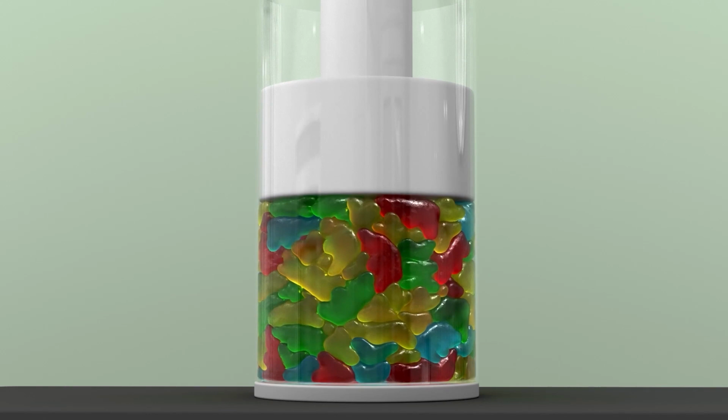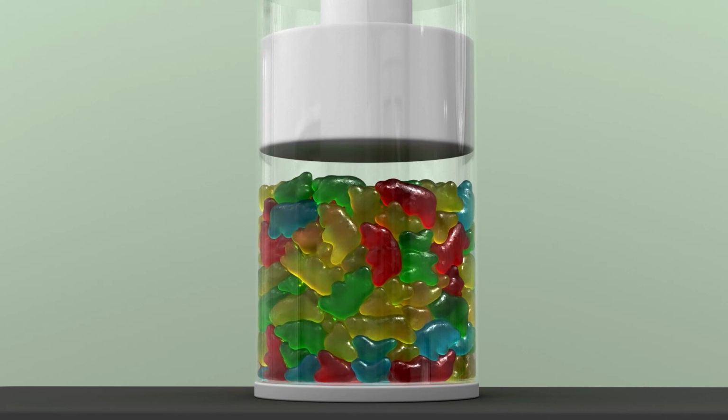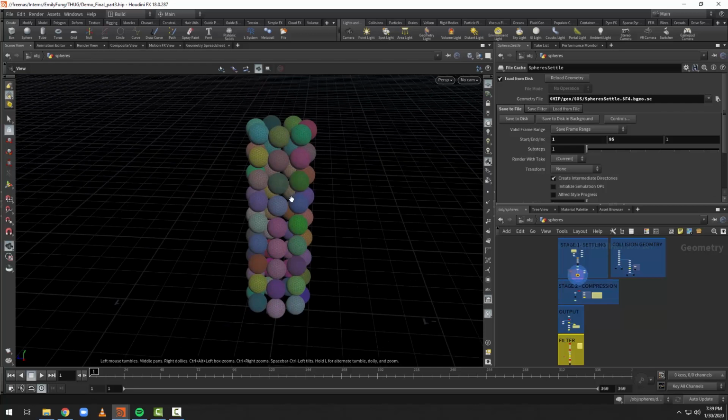So this was the demo material that we used for the Houdini 18 launch video. This was mainly to show the improved volume preservation in Houdini 18 with the updated solver. So I will share with you how I did the compression. But I'll be using spheres, firstly for distribution purposes, but also it's just a bit quicker.